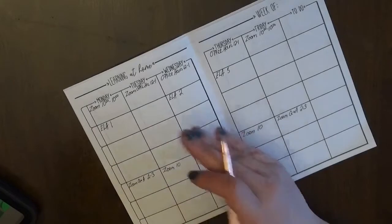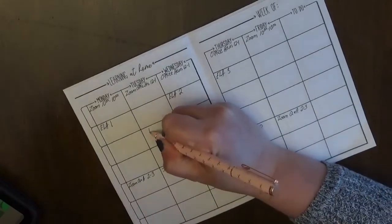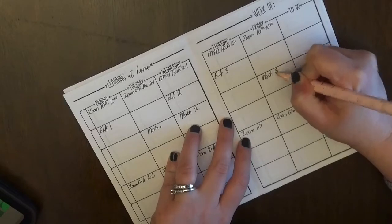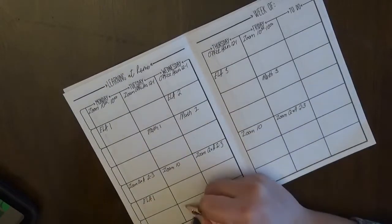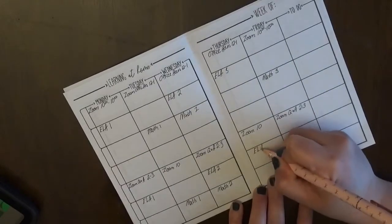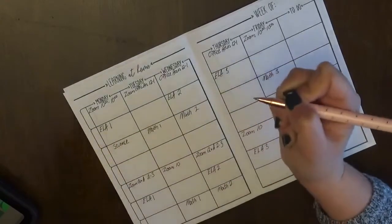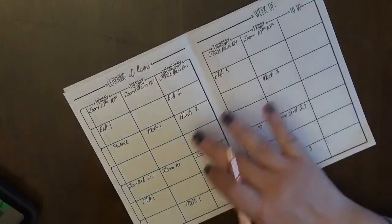Let's see, I have to make sure that we schedule in our art lesson and whatever special we are doing. All right, and then we'll do Math 1, Math 2, and then we will put a math over here just to try to keep it spread out. I'm probably going to follow the same pattern for my daughter. And then, I know he has science, so we will do science here. I think I should have put that up there, but that's okay. We'll worry about doing his PE later.